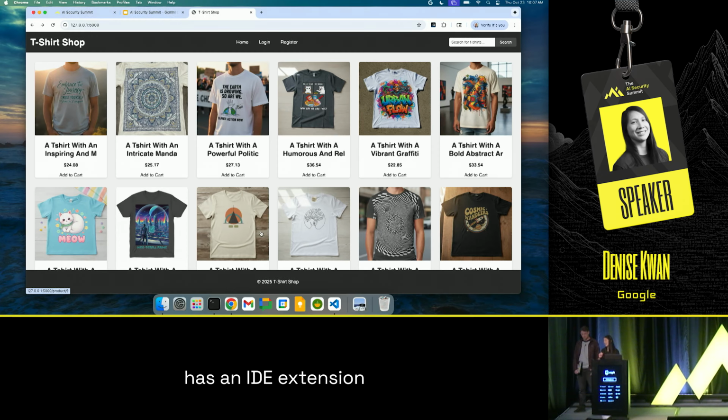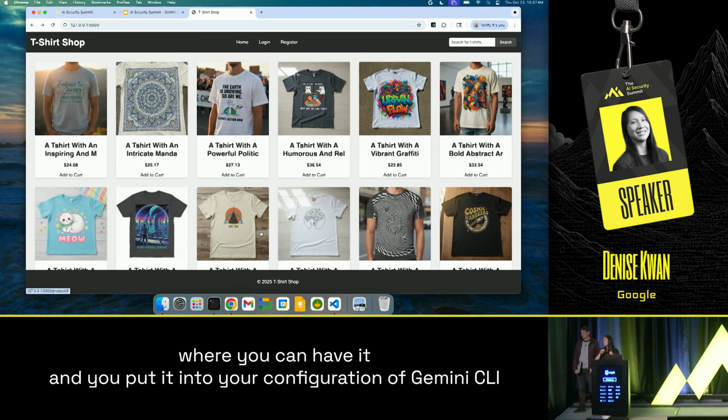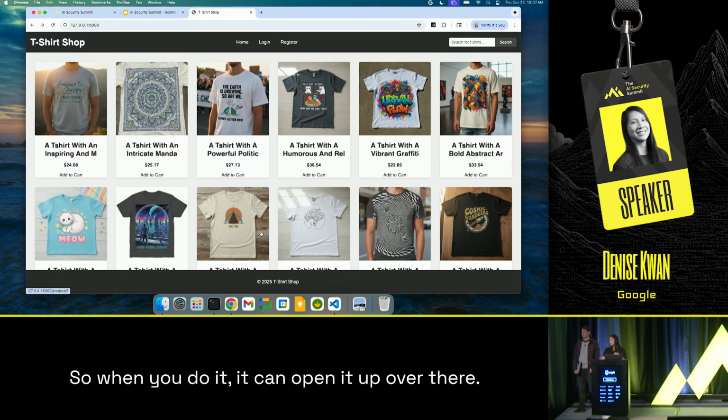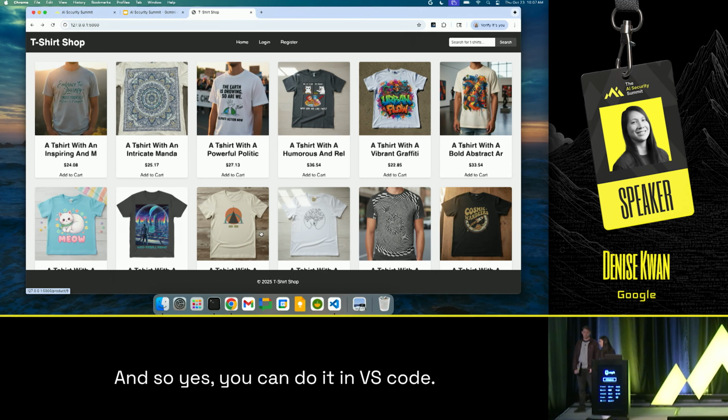Gemini CLI has an IDE extension where you put it into your configuration of Gemini CLI, and it's in the settings, and you will say, this is my external IDE that I want to use, so when you do it, it can open it up over there. And so yes, you can do it in VS Code, and VS Code is one of the supported.